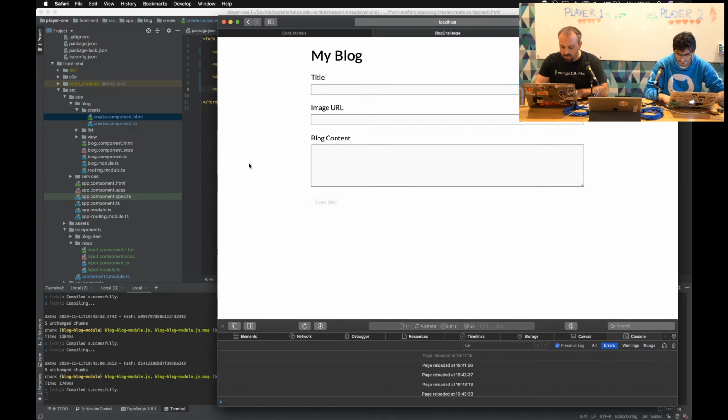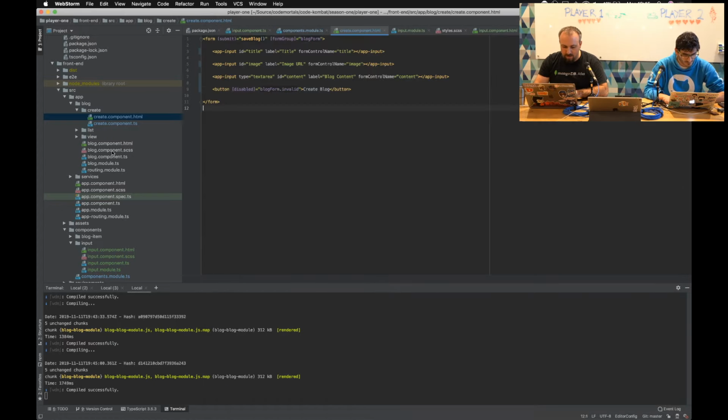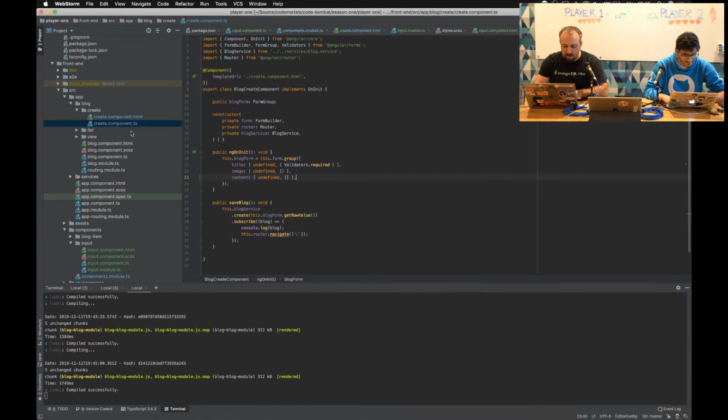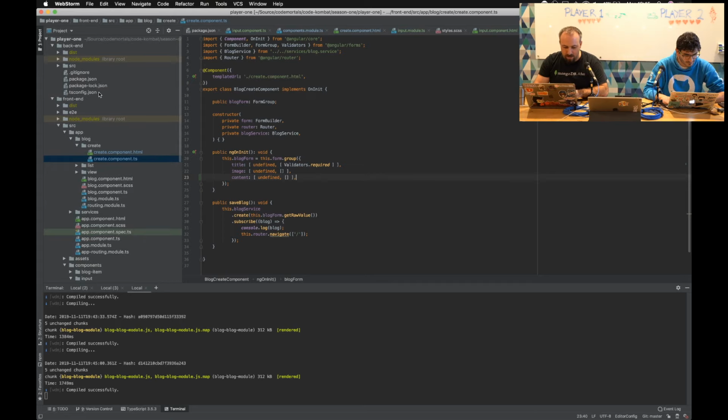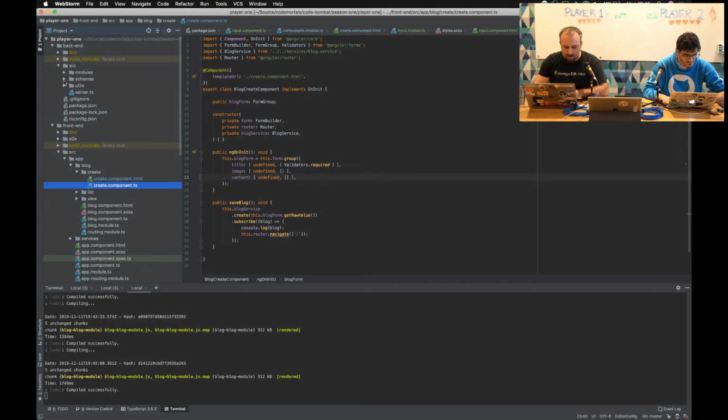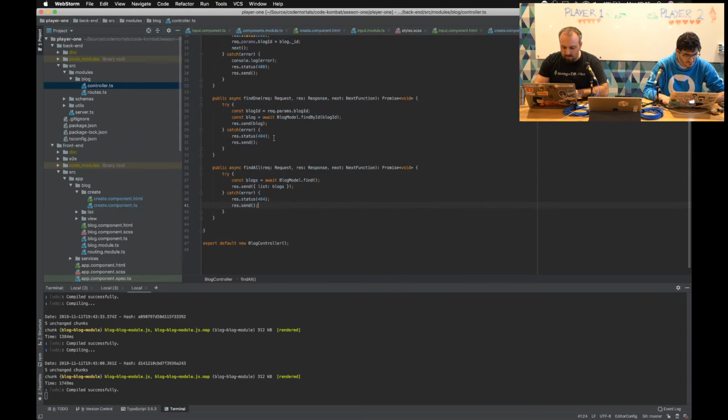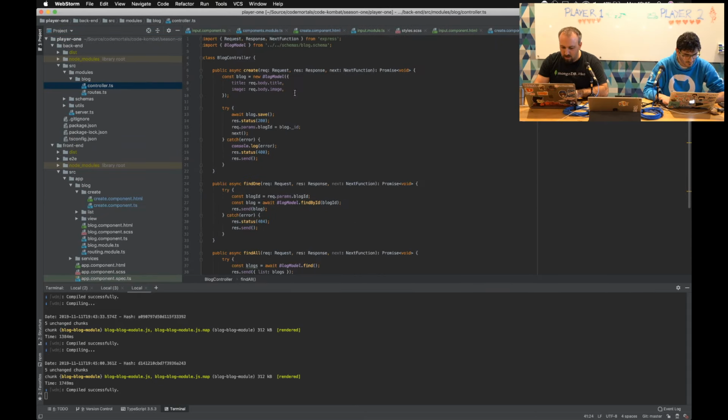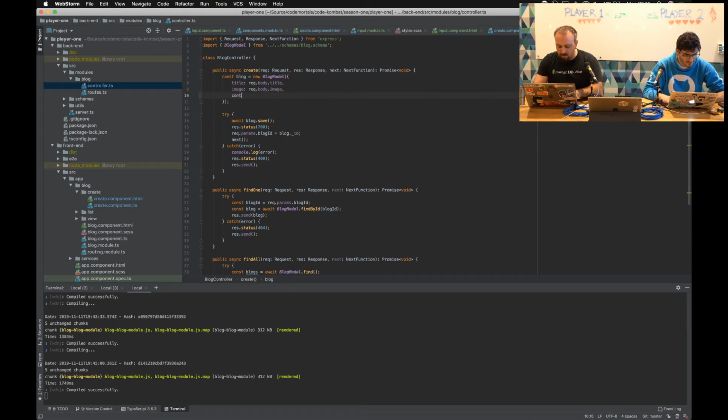But blog content isn't being saved anywhere, we're not using it yet, so I'm going to need to save that to the back end. We've got that, we're restoring the raw value. So all I need is on the back end another field. So if I go to my code over here, we go to the blog. So the blog controller is going to have another field in here called content, which is going to be request body content.